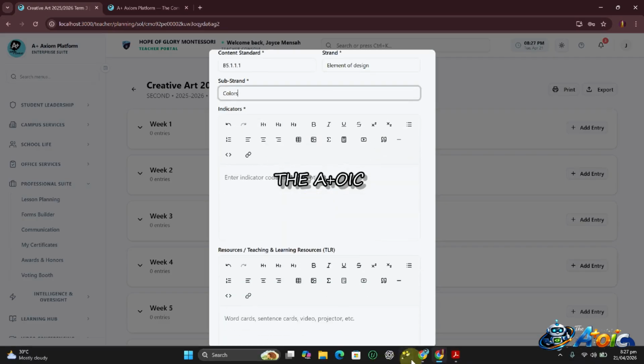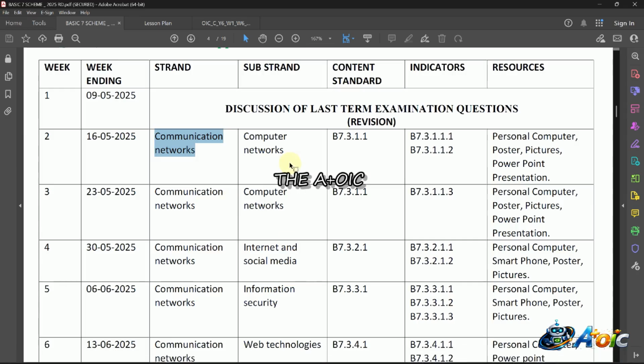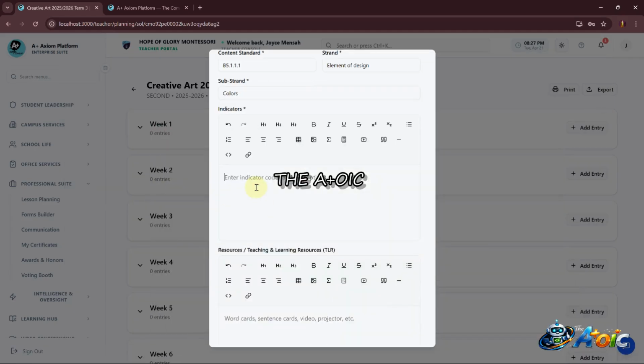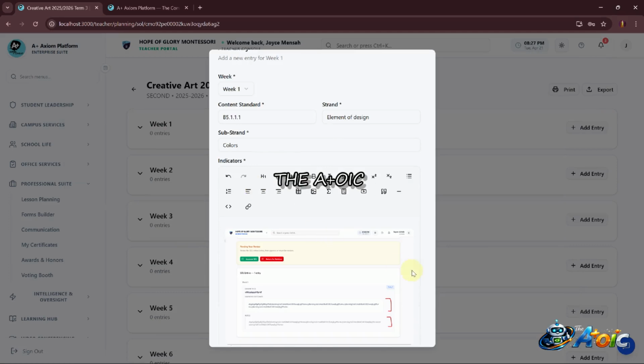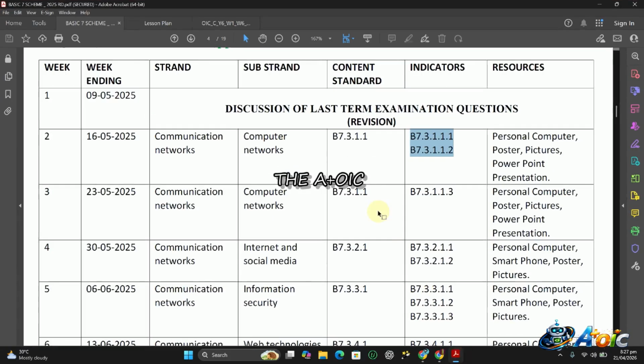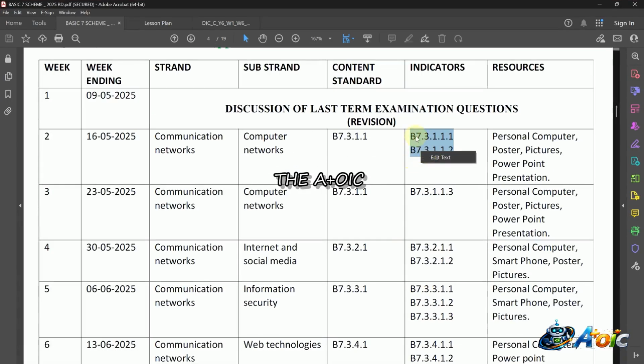As we saw, we had indicators also here. So these are the indicators. These are the indicator codes and maybe description. I thought I copied this. Let me try again.